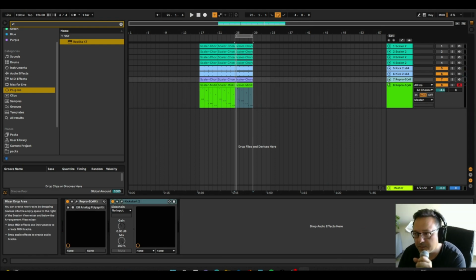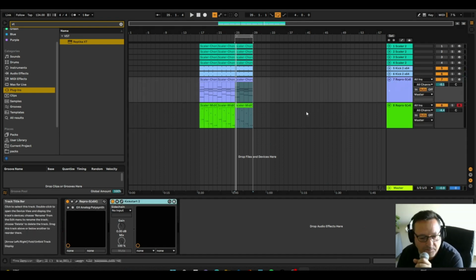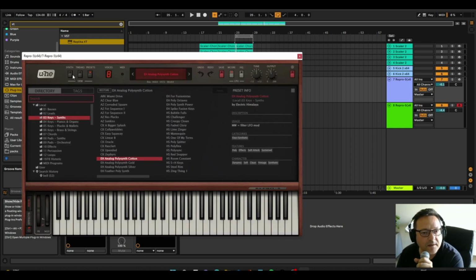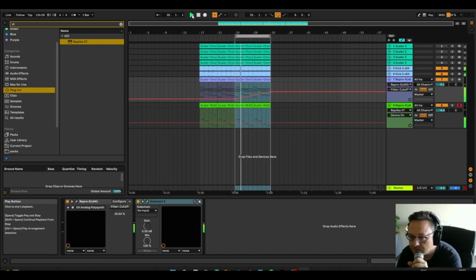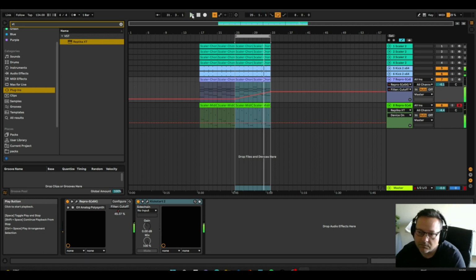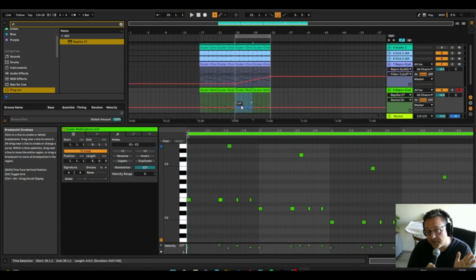So I'm going to go into Repro and start looking at the pad that we recorded before, the polysynth pad, and we're going to look at the filter, which I love on this. We've got the first part of the verse, which is a bit softer and has that sort of deep house bass thing going.